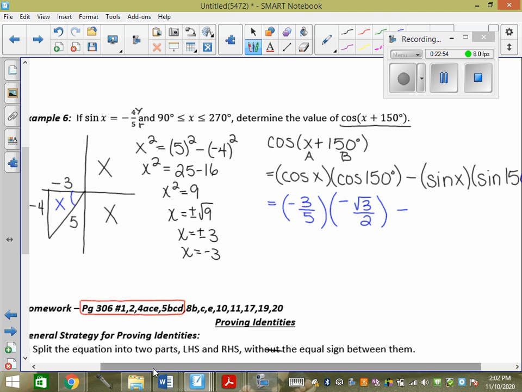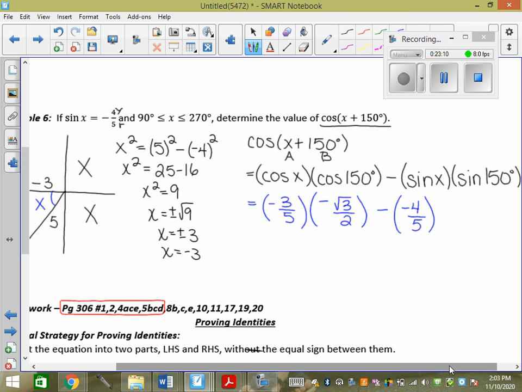Minus, what's sine of x? And if you can't give me that one, which honestly sometimes is left blank, which kind of blows my mind, it's listed in the question. sin x equals negative 4/5. It tells you what it is. So we're going to input that. sin 150? 1/2. So in this case, you use the triangle to get you the odd trig ratio because it's an x triangle, and you use your unit circle to get you the other stuff, right? And then we can put them together.